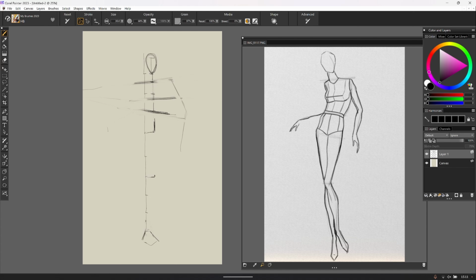Probably give her a bit of fibre because of me. This side is a little bit too big. That's fine.